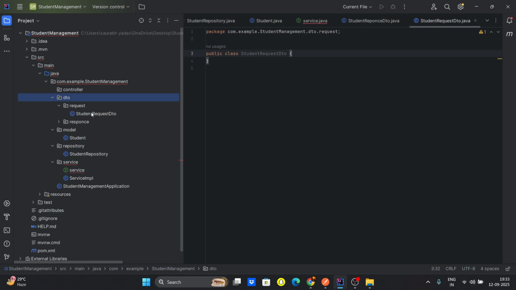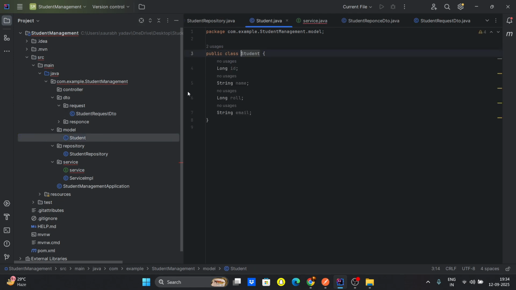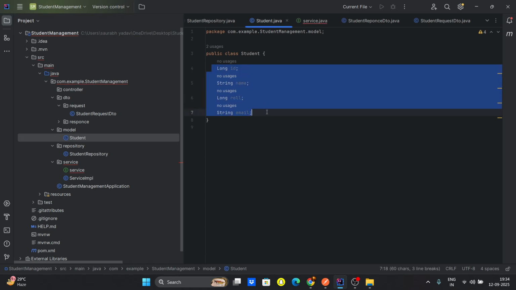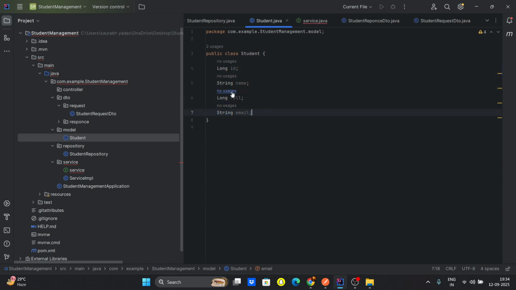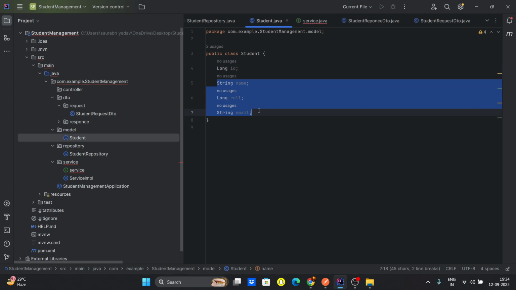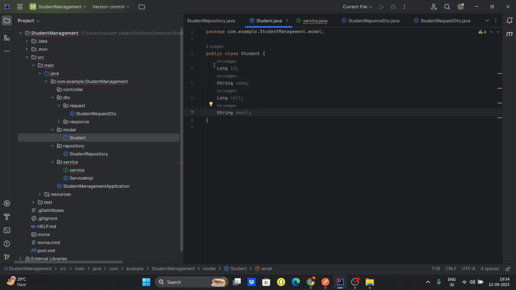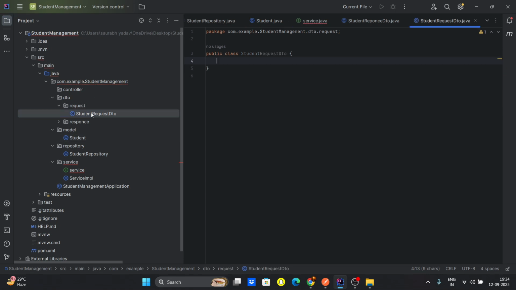Inside the request DTO, the student request class is present. The student model has some credentials, but the student only enters the name, roll number, and email. ID is system generated, so the student only sends the name, roll number, and email in the request.